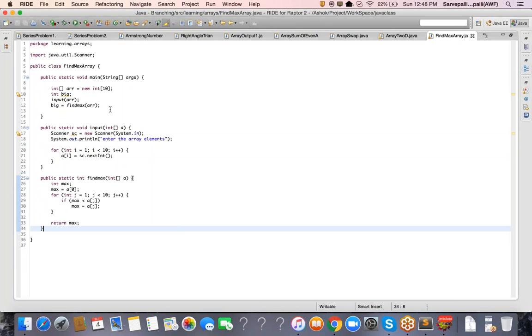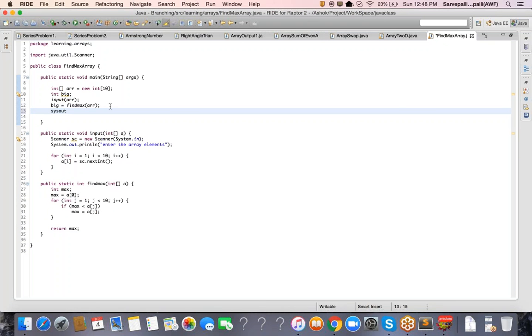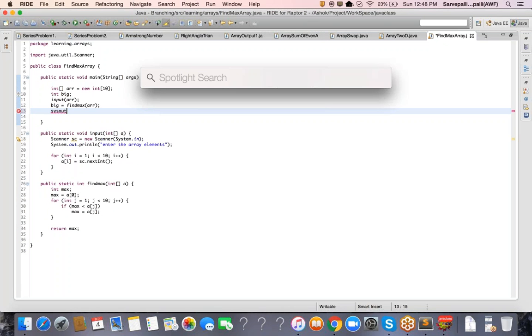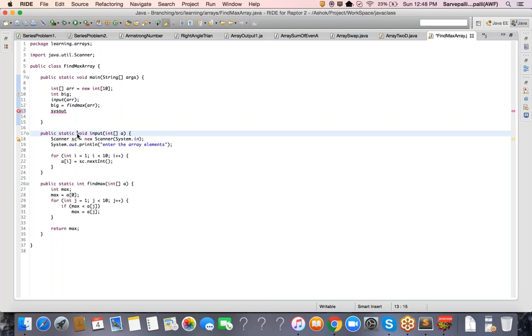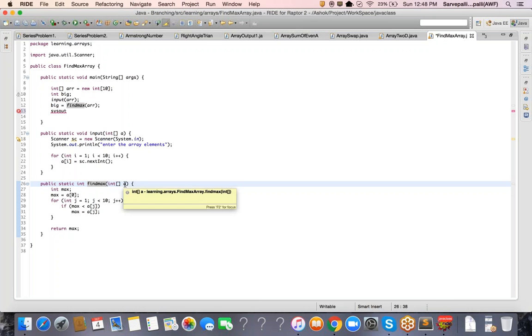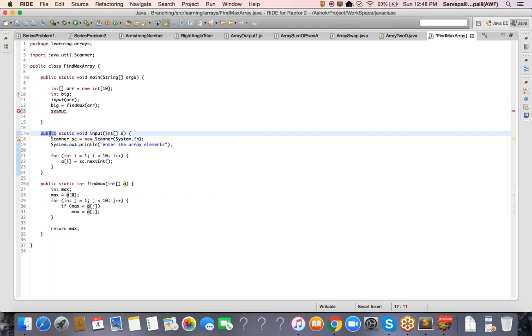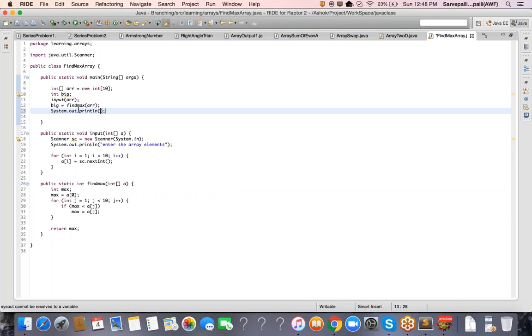Whatever methods we use in Java, for now, we should write them as public static void or public static return type and then the function name. Until we move there, you always write public static in the beginning. Fine. Okay. After that, you need to be clear. See, int is a return type. This is a method name and these are the arguments. Whatever methods you write for now, you write as public static. So here I am going to write print big.